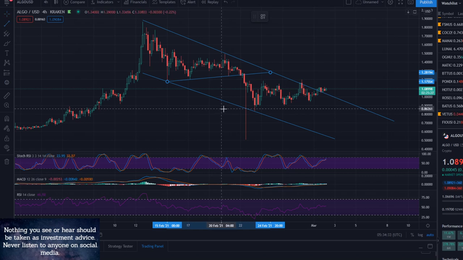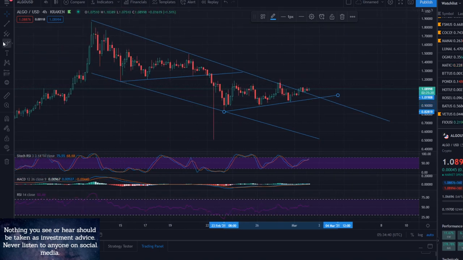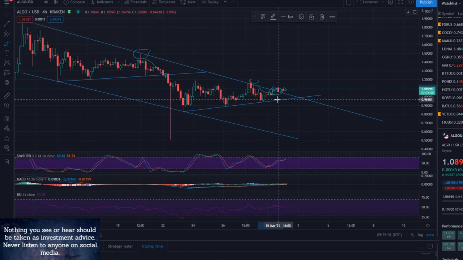Okay, we recovered from that dip, and then we tried to find support multiple times again on this line right here. Now the difference is the first time we tested the top of this channel, we fell. The second time we tested it, we fell but corrected, and we're testing it again. Not only are we testing it again, but we have broken it. We broke it, we retested it, we closed higher on the next candle, and the following candle we closed higher yet again. So that means we could see a new channel potentially trying to form right here.